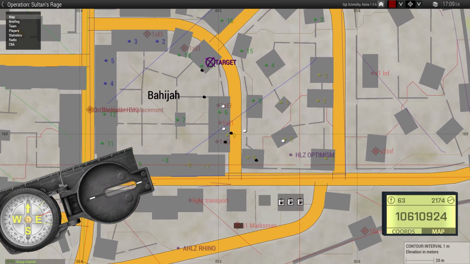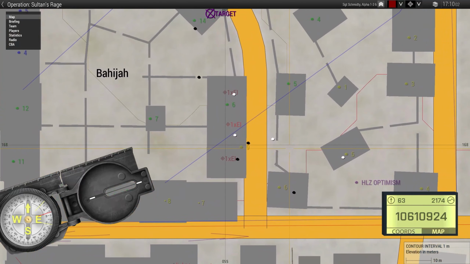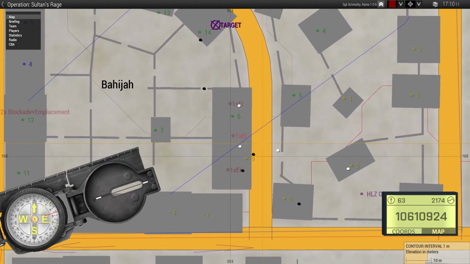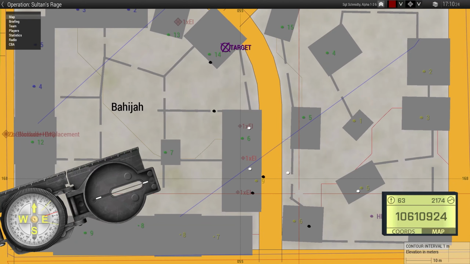Once I'm happy to move, Iowa's team is going to move to the break in the wall just to the west of their building. They're going to set up security north and south, enabling my team to cross the road and clear the southern building with one E mark. Whilst we're clearing that, we're going to leave two of our guys out on the road just to provide LDA cover whilst Iowa's team crosses to the middle building. Upon clearing those two buildings, Iowa's team is going to clear building 6 and get on the roof and start engaging targets wherever they see them.